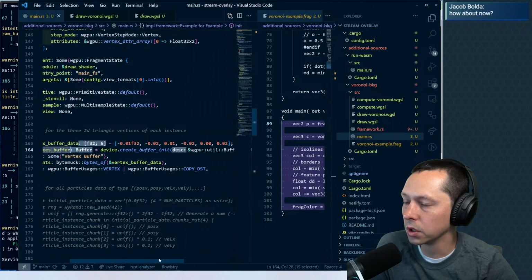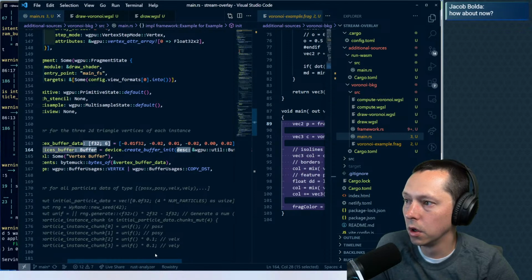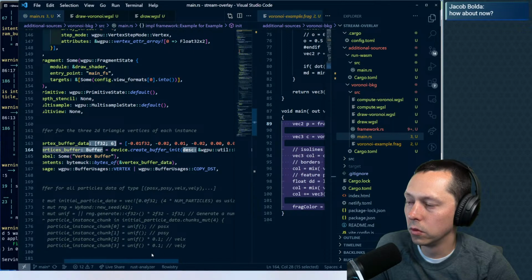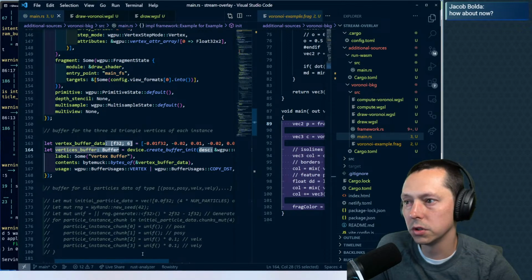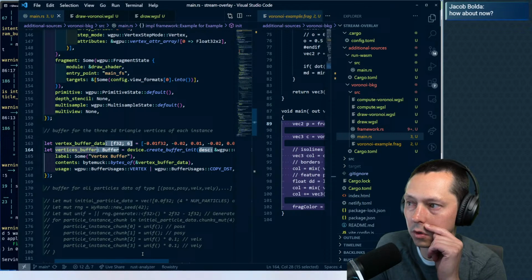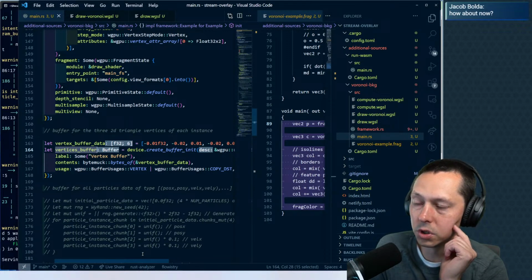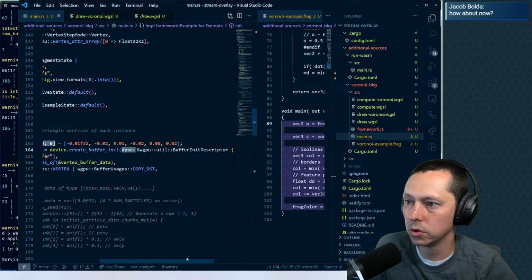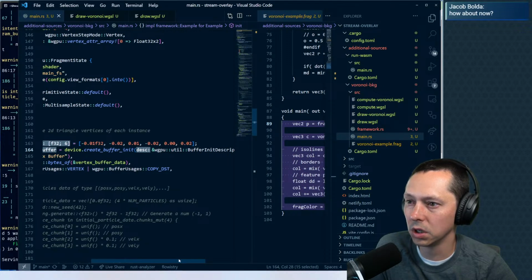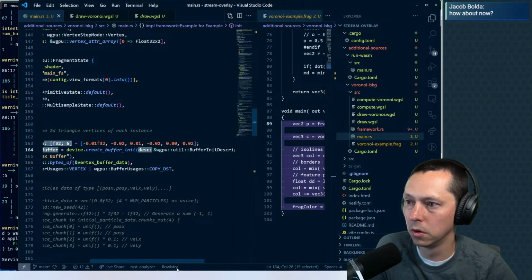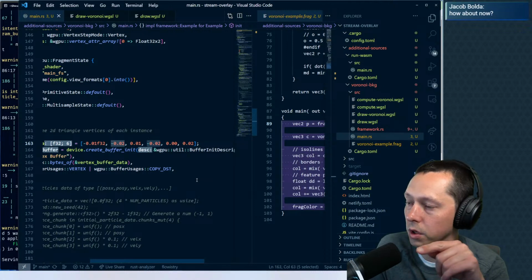So here we're setting a vertex buffer, and that's specifically for, what's interesting here is we're setting a buffer for the 3 2D triangle vertices of each instance. So what's it setting? Are these all location attributes?